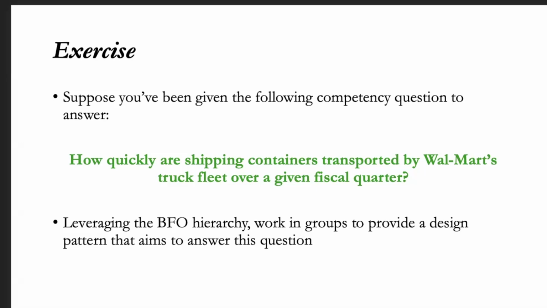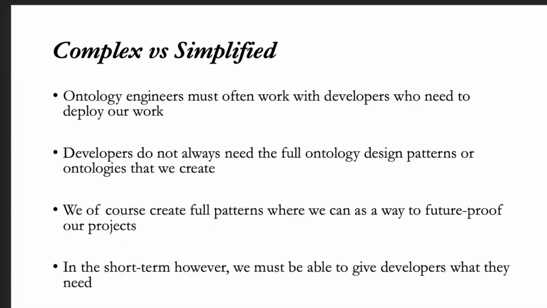Stop. Come on. But this brings me over to complex versus simplified patterns. Engineers and ontologists often work with developers who need to deploy what we do in software systems or architectures. We are often building models and implementing them in text files or RDF files. They don't do anything on their own. It's not code. Ontologies don't execute. They're just frameworks.